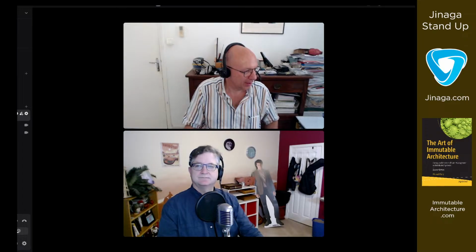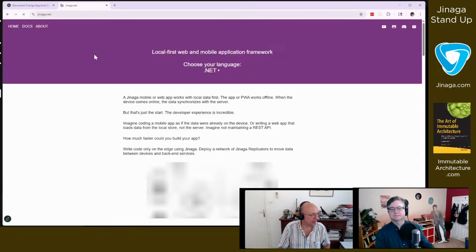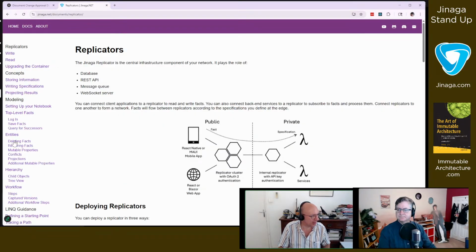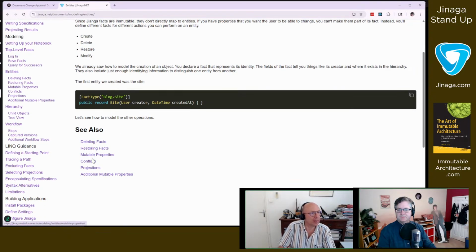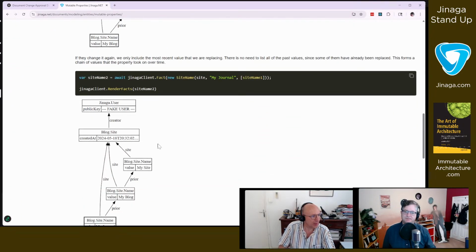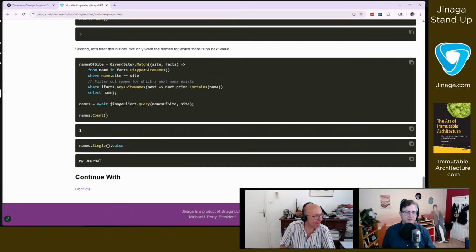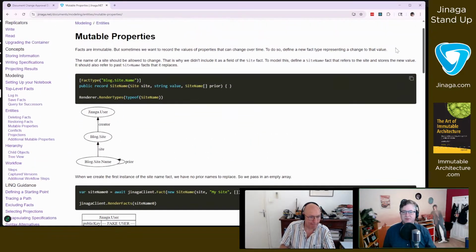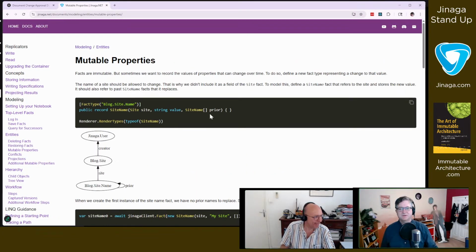Looking into the .NET version here. And it is mutable properties, yeah. There is nothing like patterns here. Yeah, delete, restore, mutable properties. In the JavaScript version. That's right, I remember doing this now. I did this inside of a notebook, and then I just transformed it into Markdown.